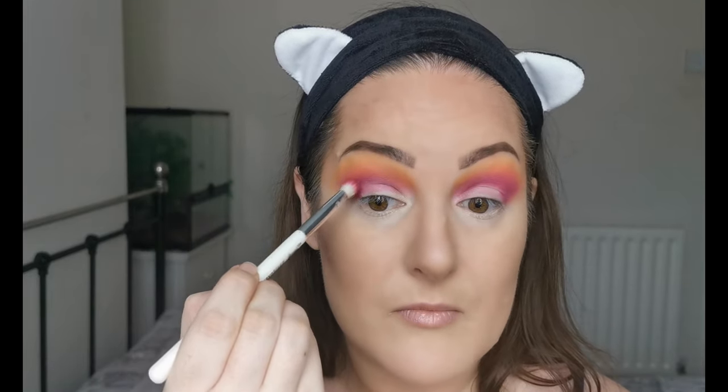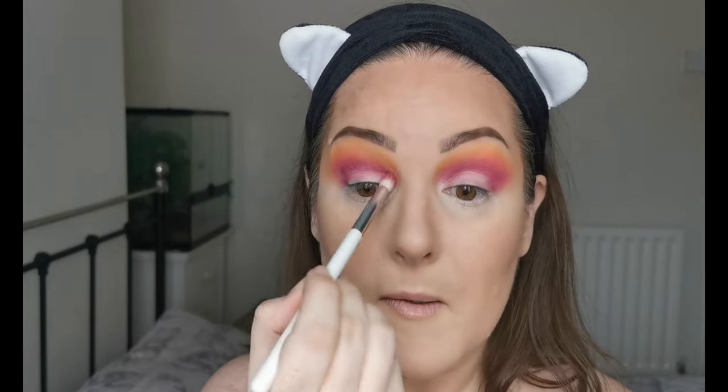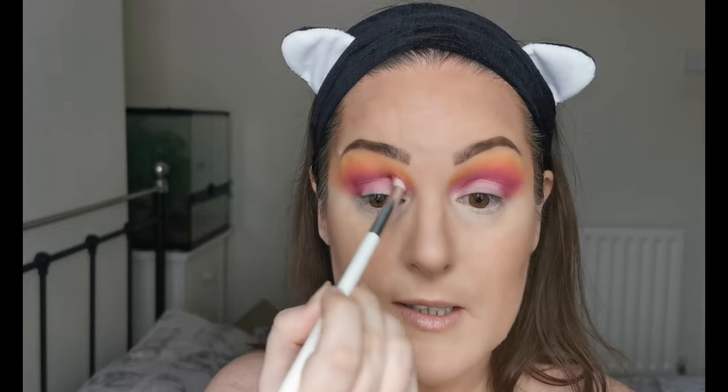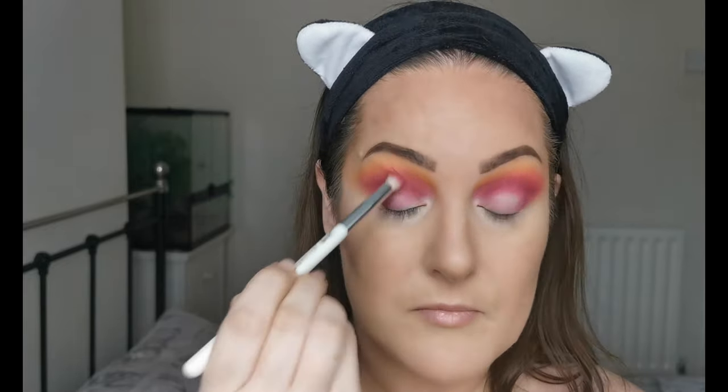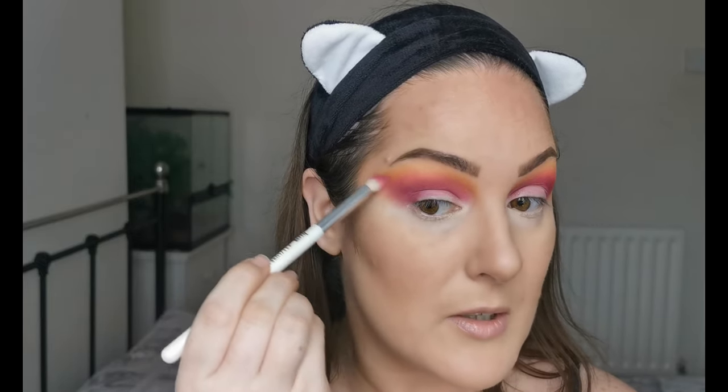This pink is just gorgeous. Look at that colour. Absolutely love this palette. Such an amazing palette. Definitely one of the best discoveries of 2020. I'm just gonna wing the pink out a little bit here.